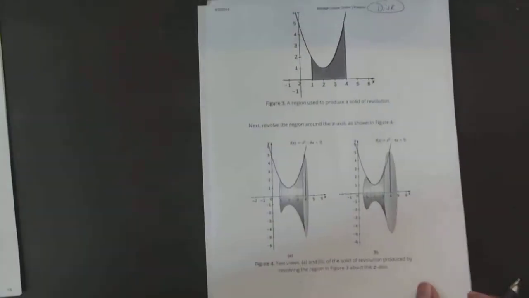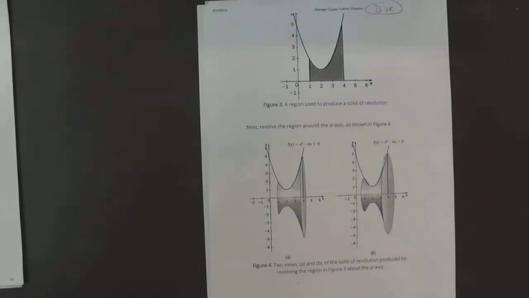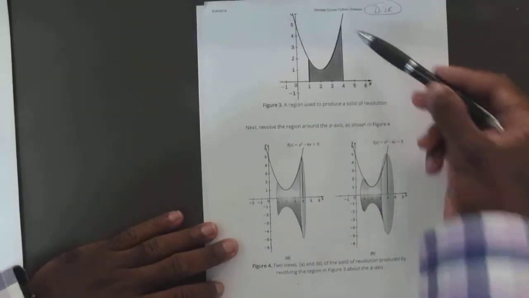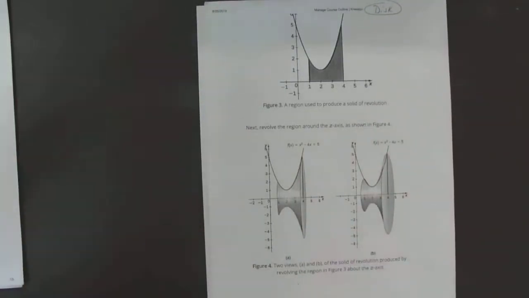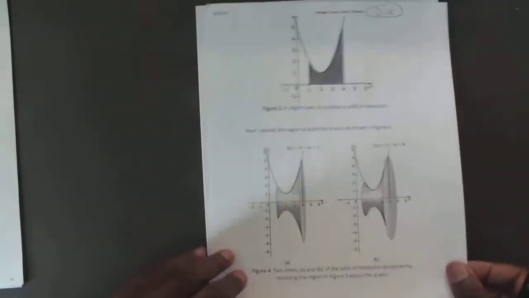Now these next couple of pictures are just kind of visual aids. Remember, they're going to be uploaded with the notes. So this just shows this particular function, then when you revolve it around the x-axis, that's kind of the shape you would get. So you could find the volume using the disk method.